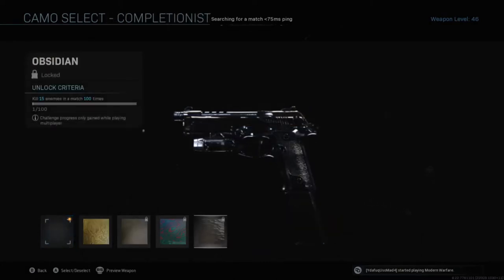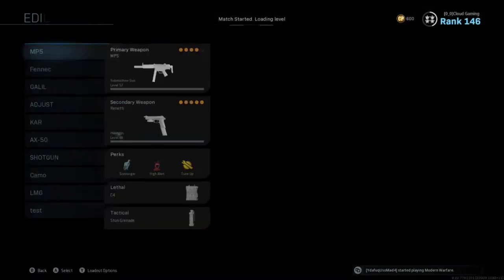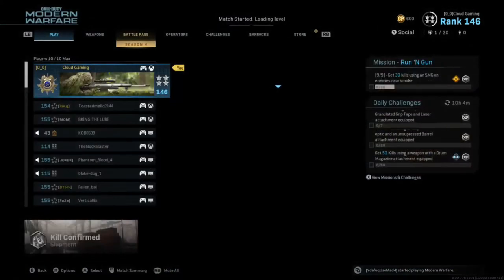I think I could get this obsidian, but I don't know if I want to get 15 kills in 100 games. Actually, it is the Renetti. I could get the Renetti obsidian. I would be okay with that. Just running around with the Renetti all day. Kill confirmed on shipment. That should be a really good way to get 15 kills.